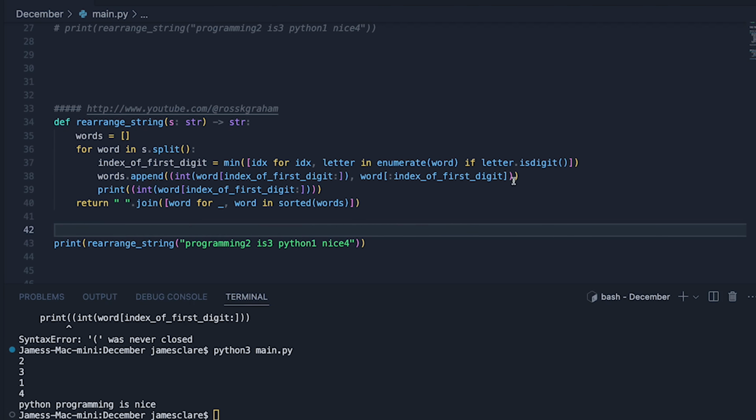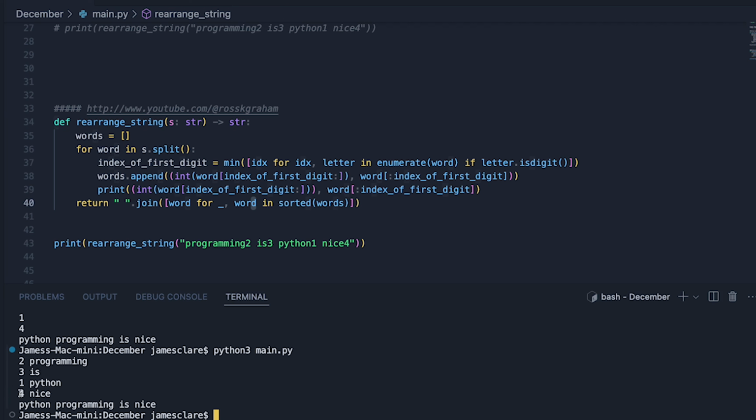Let's also, in the same print statement, pass in... No, too far. There we go, that's the one. Just this bit here. And we'll put that... Hopefully no syntax errors this time. Okay, cool, so I can see what you're doing here. So you're... Okay, this looks pretty cool. So you've paired Python in 1, 2 programming, 3 is, and then 4.